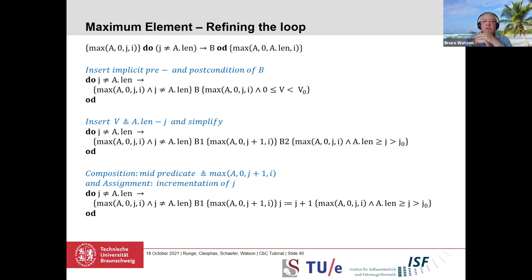And that becomes important because if we're going to increment J at the very end, we need to make sure that we've actually taken a look at that element A subscript J. And that's important because our invariant specifically said that I is a maximal element or an index of a maximal element up to but not including J. And of course, if we increment J, we'd like to now specifically take into account A subscript J, which is the name of the game for our refinement for B1.